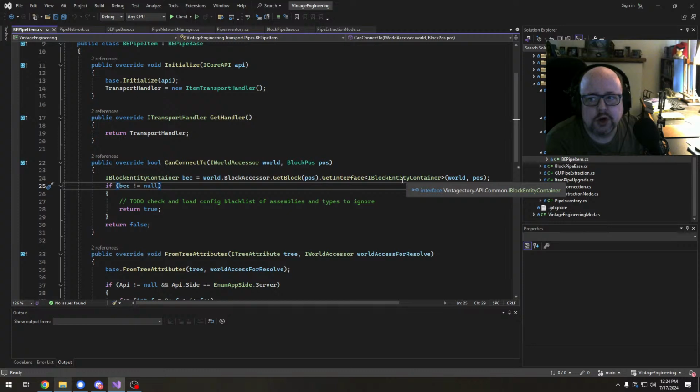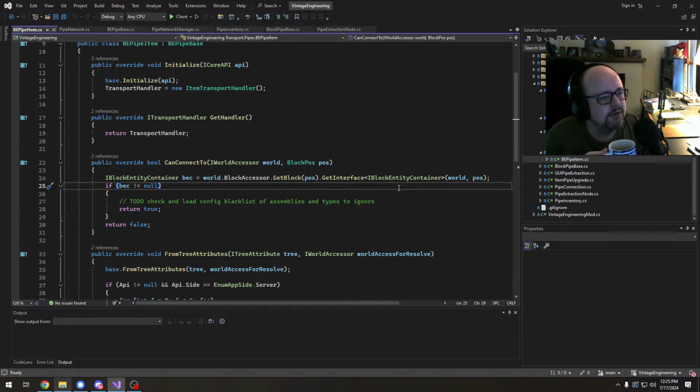So there are quirky things that the game does. Technically a pipe would connect to a cheese wheel because it would have that interface on it already. So the cheese wheel would be an inventory, not really one you can interact with. So again, I'm going to have a blacklist of basically block codes that it's just going to ignore and be like, I'm not going to connect to this because it's stupid, right?